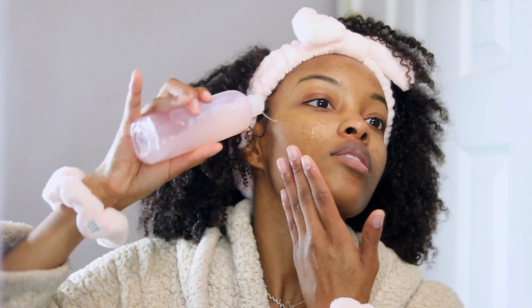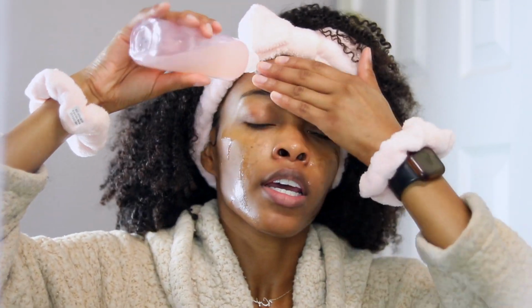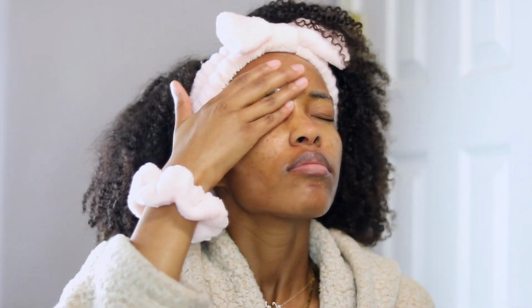So I just drip some on my face on both sides and on my forehead, and then I massage it in. I don't like using a cotton round to rub it in because I feel like it absorbs the product. So I just rub it in with my hands, and then I give it a few seconds to dry down.